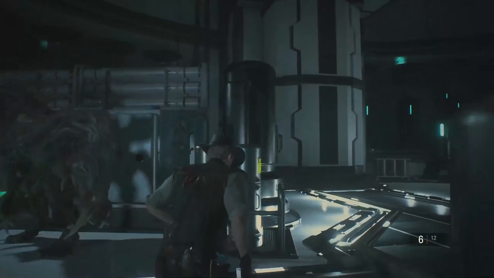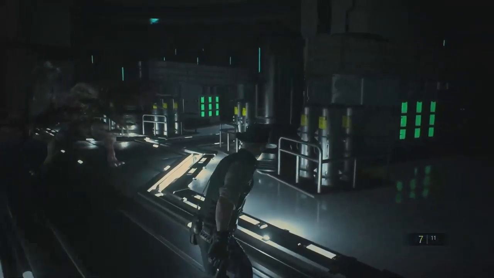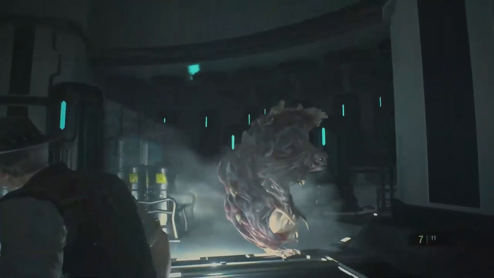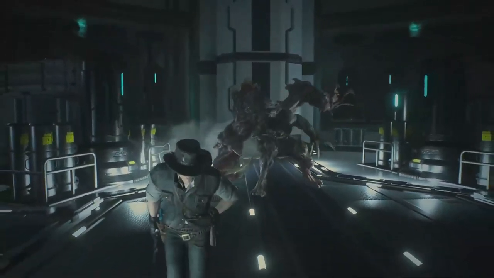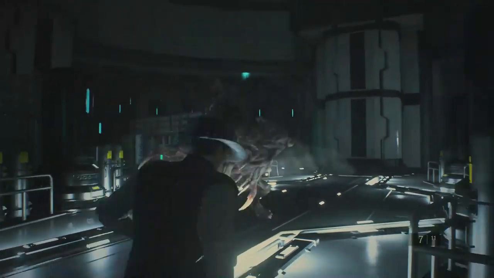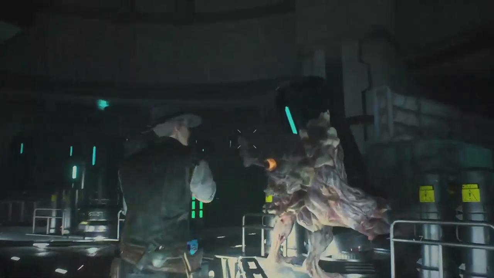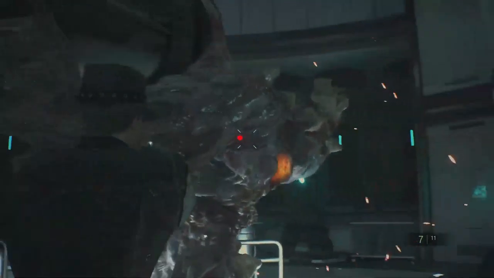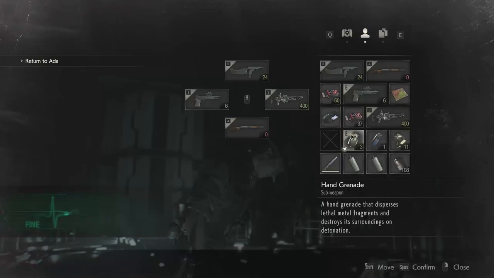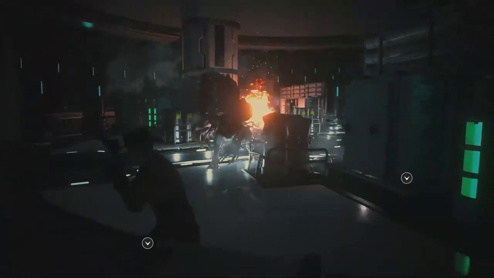Well, there we go. Oh, there's one on his back. Oh, shit. What are you doing? Oh shit. All right. Oh boy. I got to get the eyeball on his back somehow. Maybe while he's doing that, I missed. Okay, there we go. One health item. Probably gonna use all four of them before this is over.